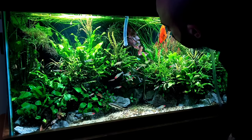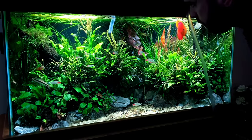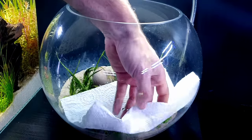If you haven't got a tank with mature water, then don't worry about it. It just means that the cycling process might take a little bit longer for your tank, but doesn't mean you can't give it a go.